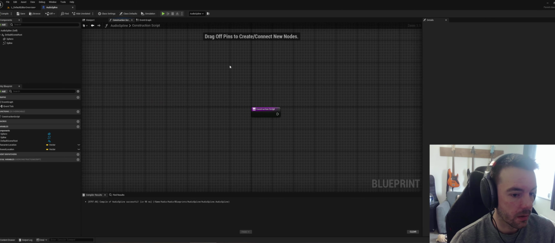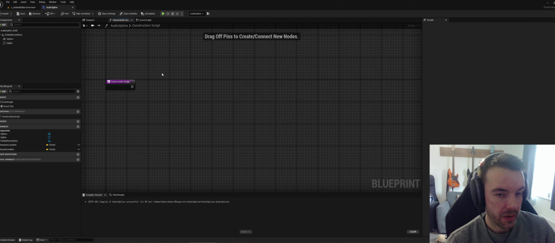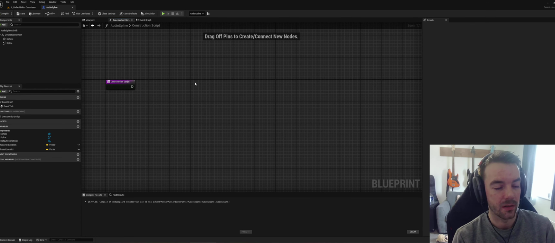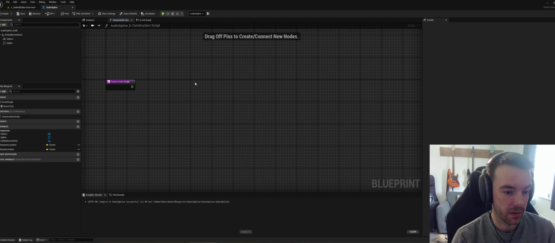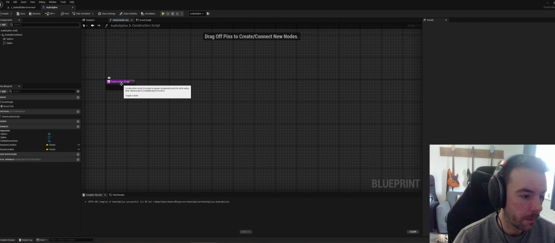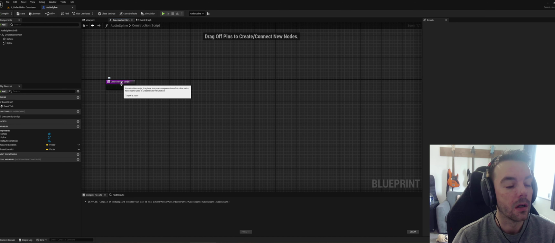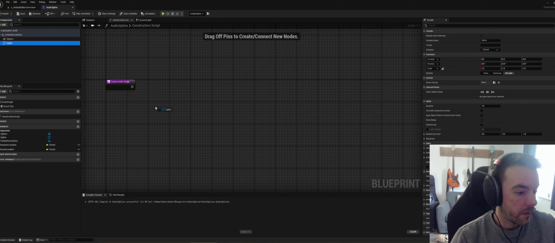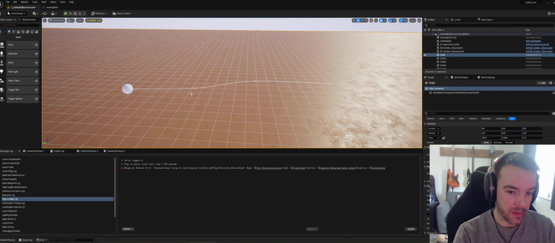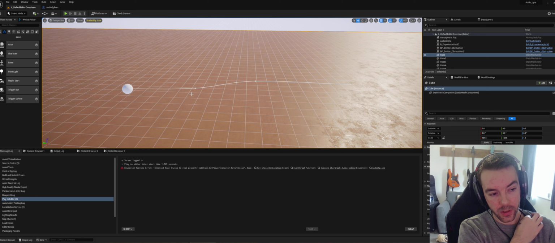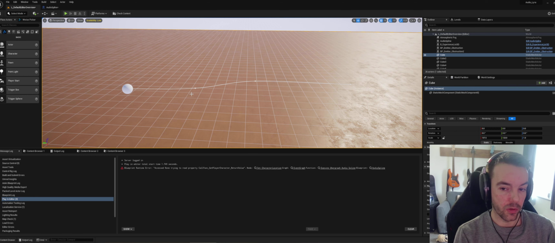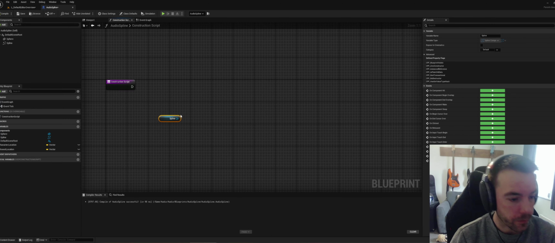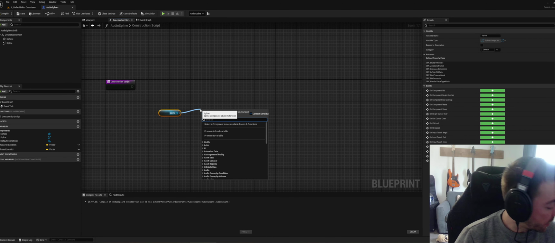Okay, so to visualize it, we're going to go to the construction script. This is something that essentially runs whenever the spline has a setting that needs to be applied. And it's quite powerful for us to do things here with it. We'll see what I mean by that. So let's now think about what we need. Our spline has multiple points on it, and we need to visualize those points. So what we're going to do is loop over how many points there are, and we're going to create a mesh along each of those points, essentially.